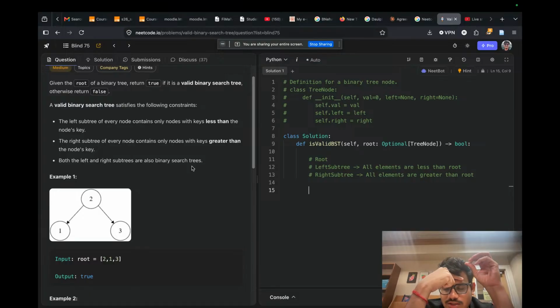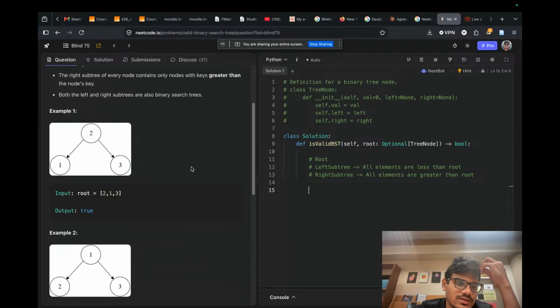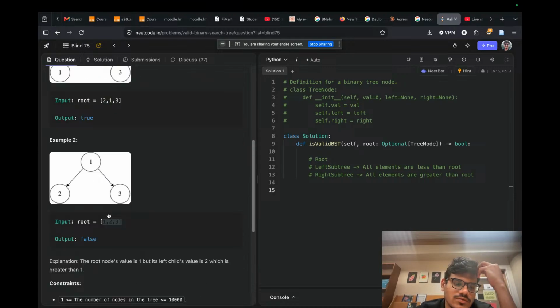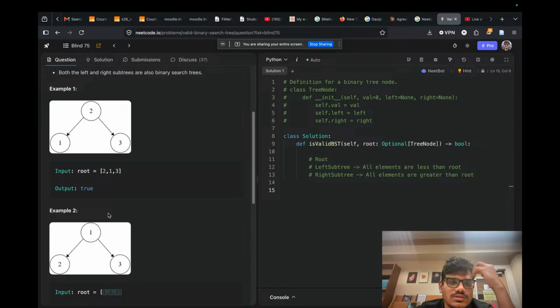What I think is that it should form a sorted array, and if that is the case, then it is valid. So if you see, this is 1 2 3, but this is the post order. But if you go by in-order traversal, I think you will get the correct result.